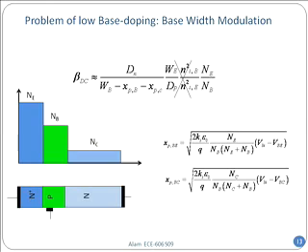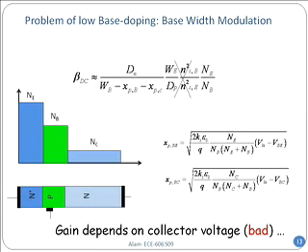Now, it's not a good thing because of the following reason. First of all, punch through is you lose transistor action altogether. So that's one problem. But even before that, there are problems. By the way, do you see that this gain depends on the voltage? How so? Because generally in the original expression, there is no voltage anywhere. Doping, diffusion coefficient, but no voltage. But now you can see that through the width of the depletion region, well, that depends on the voltage, right? So therefore, your gain will now start depending on the voltage, and that's not very good, and I'll explain in a second.